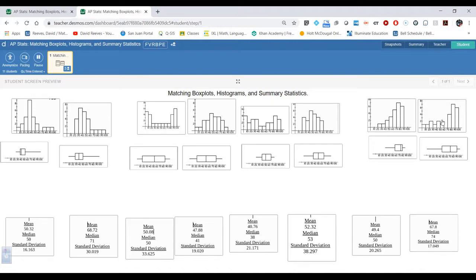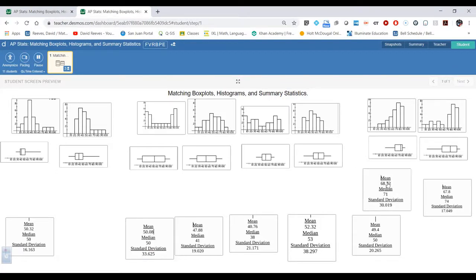The mean and the median are going to have to be what? Higher or lower? What are these bars going to do here? They're going to lift up the mean and the median and make them higher, right? So I'm going to go ahead and take a look down here, and I see right here that that has a high mean, and this one over here also has a high mean. Both of those also have high medians, right?